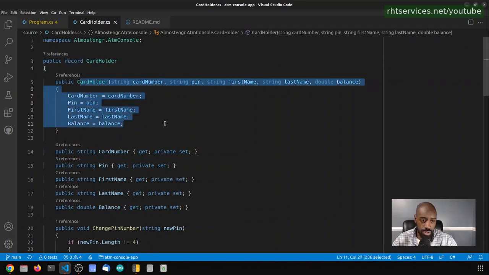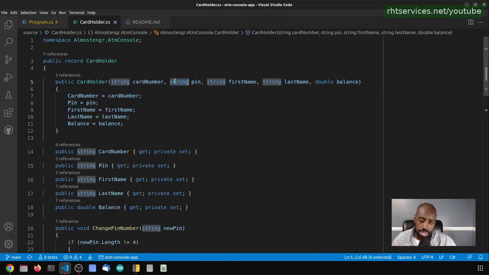The default constructor. One thing that he did have in his was that he declared pin as an integer, but as I went through the comments of the people in that video, somebody said, hey, I have a pin number that is 0000, and it is not passing when it should. The reason is because he declared it as an integer. Four zeros is the same thing as a single 0 when you change it to an integer. And so that's why it was doing what it was doing. Thus the suggestion to fix that was to change that integer to a string. Even though it is a pin number, it should be a string to make sure that it is 4 digits.